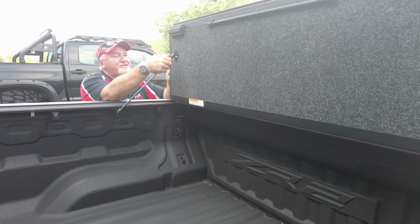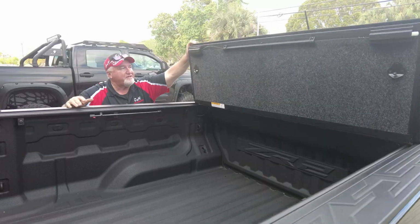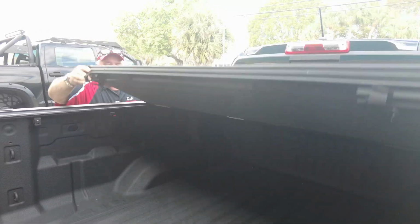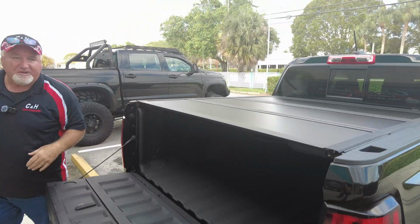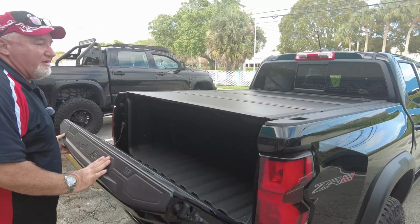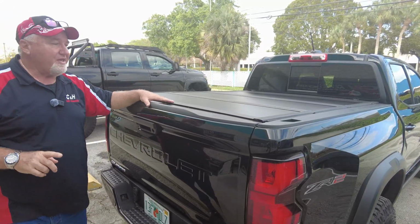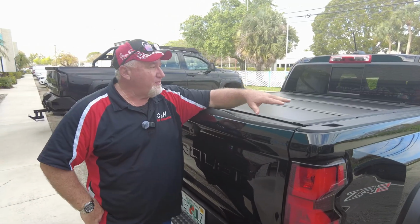Now again, to open and close it, super easy. I push the little button right here. I'm just going to come here, lock it in place. I do not need to slam this. You just close it normal. Gravity will do its own thing here. Super easy. By the way, I do like the little storage unit they're putting in the tailgates. We didn't do it. All in all, it looks good. It functions good. It's very strong. Great warranty. One of the better values out there.